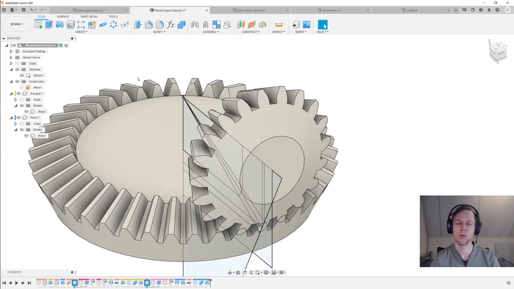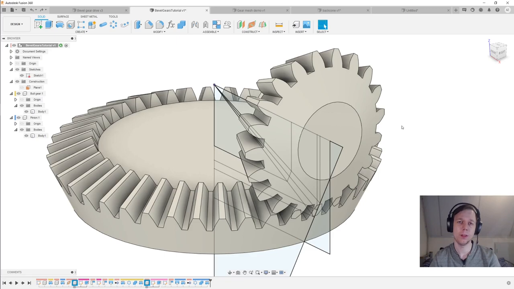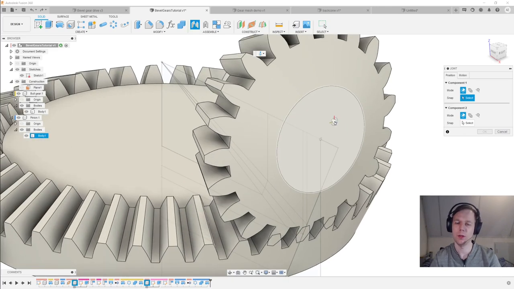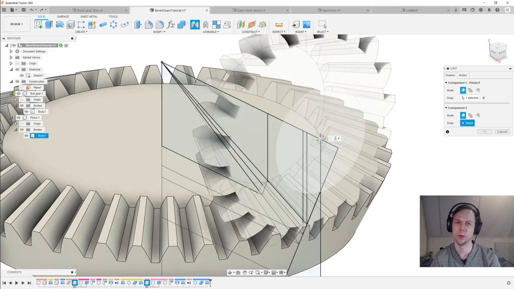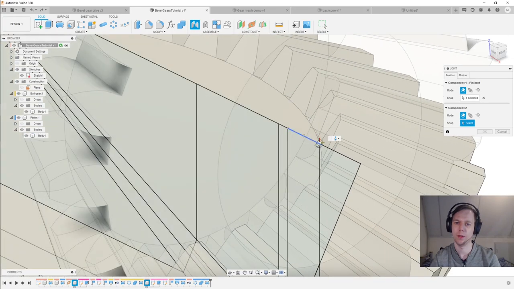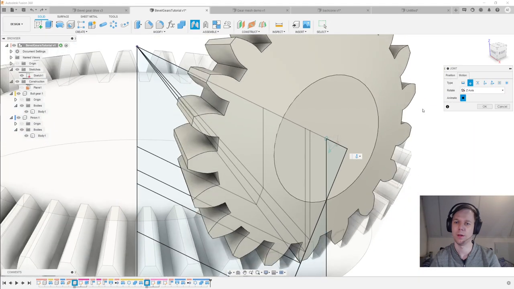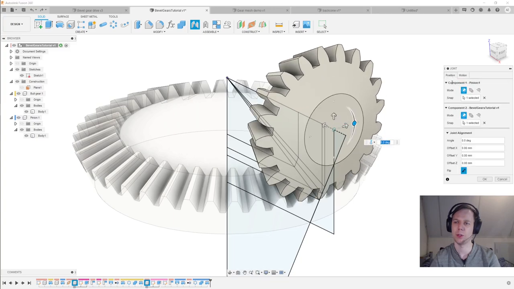And now we can go set up some joints. I'm simply going to make these joints between the gears themselves and the sketch that we started out with, because you can make joints to sketches. So hit joint, and then I'm going to hit control and select the center point here. And then moving along this line, I joint it to there. And then it's a revolute joint, and that looks about right. And then on the angle, I'm going to adjust this slightly. So I want this to be 360 divided by 2 times the number of teeth.